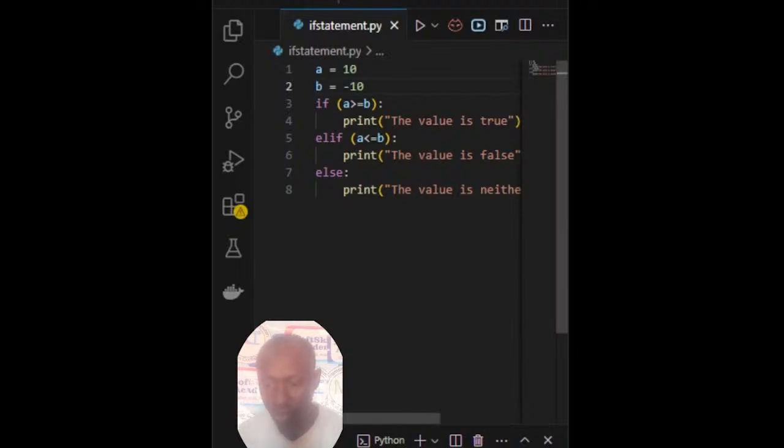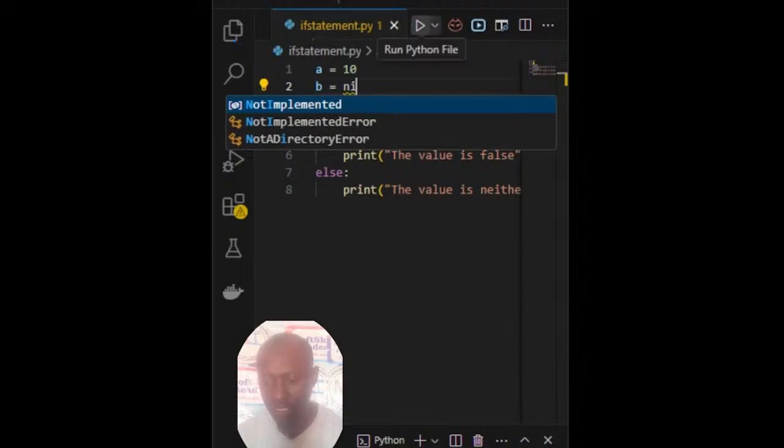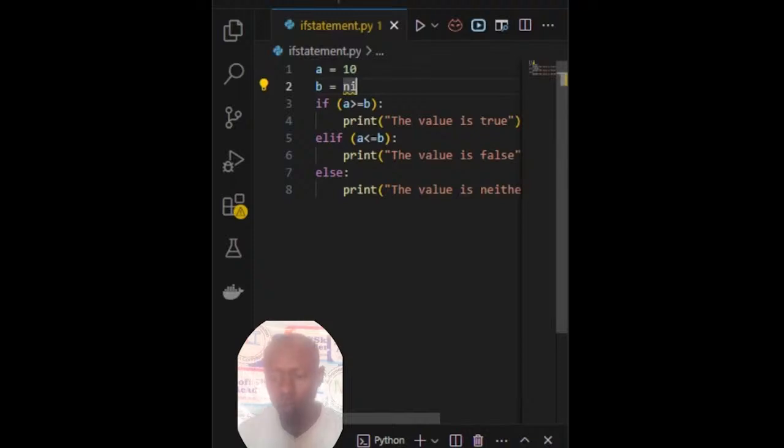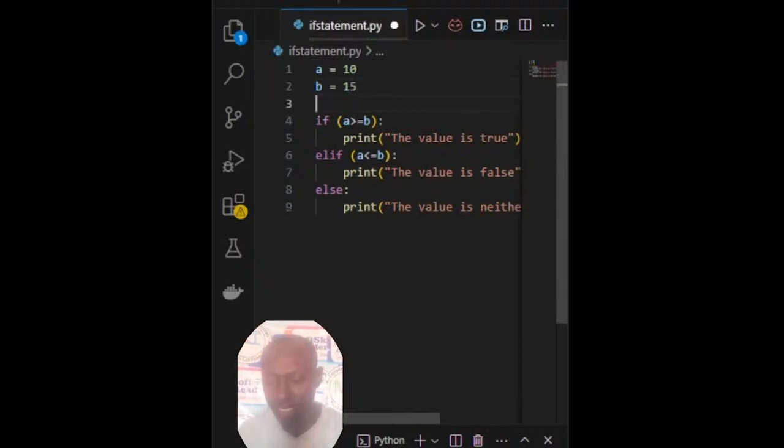Sorry, minus 10 is also positive. Let's just write something, and this is going to be invalid. It's going to be invalid. So we are going to add C here, equals to 20.